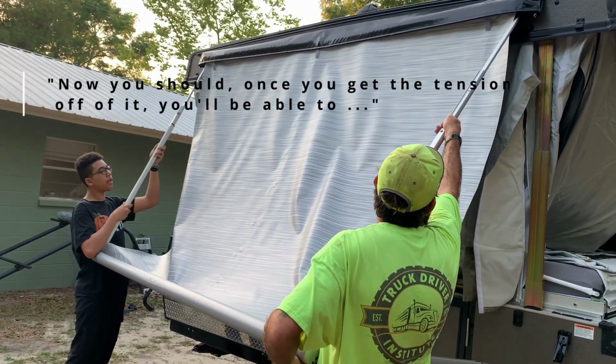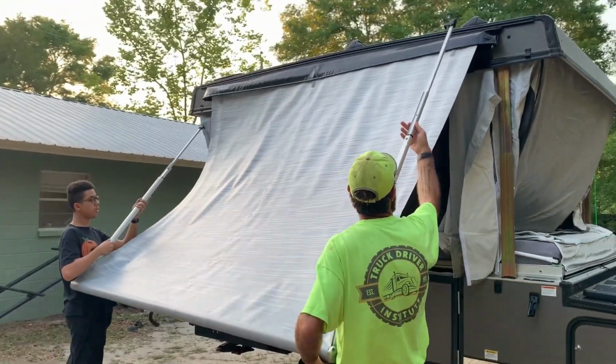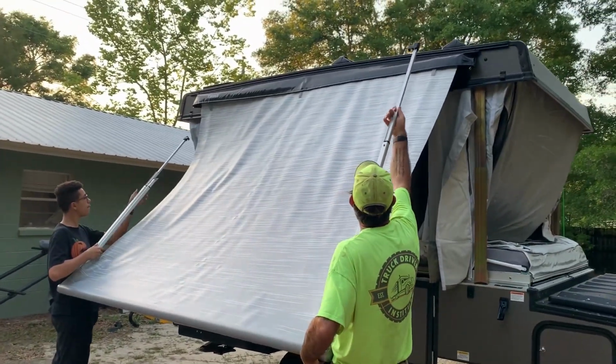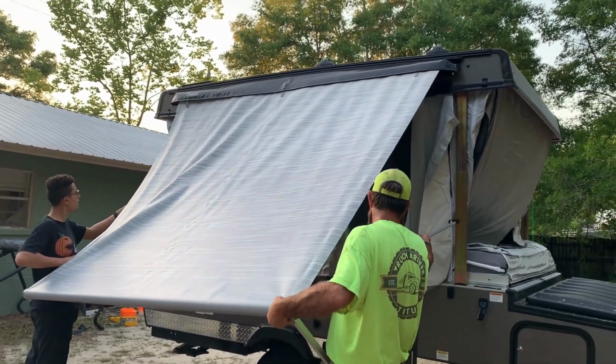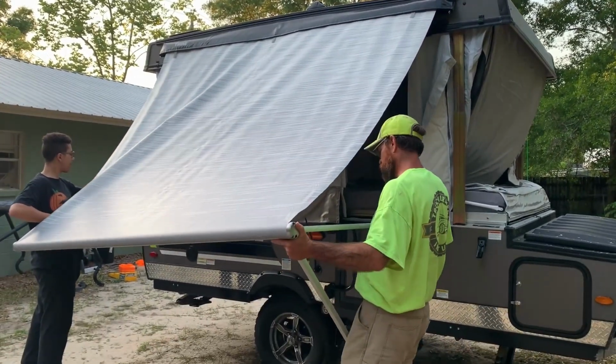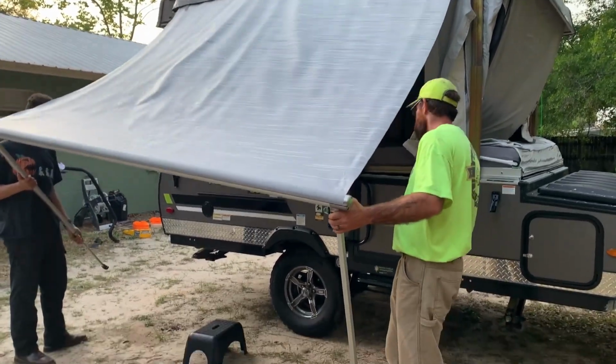Now, once you get the tension off of it, you'll be able to release your second leg. We'll go ahead and slide it in. You can rotate it down out of the way. Bearing in mind too that this little guy, he likes to get away from you.